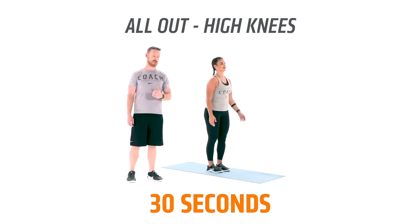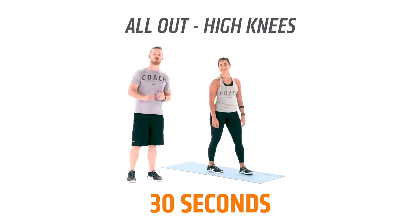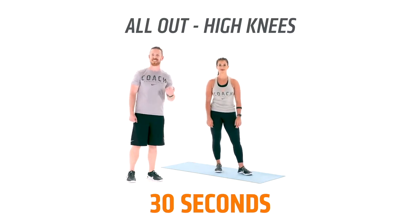That's gonna be followed by 30 seconds of rest. We're gonna do that three total times, 6 minutes of work. Let's get into that orange zone.